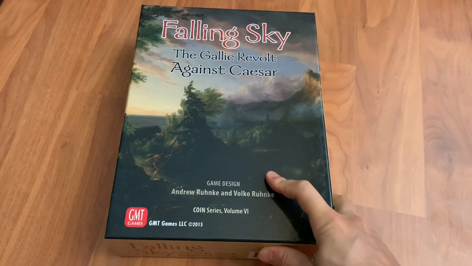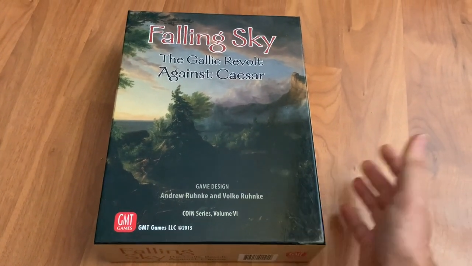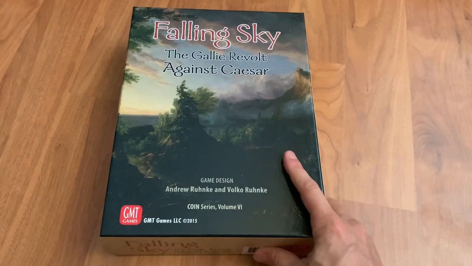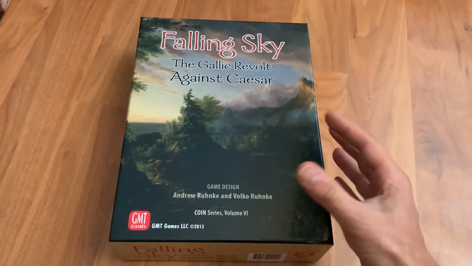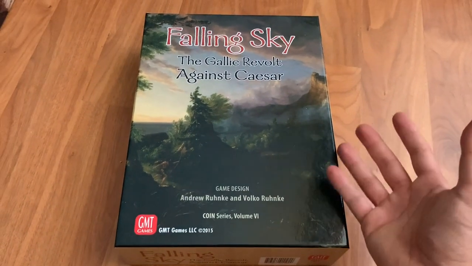Of course, when we're talking about ancients, we also have to talk about COIN, because there have been a number of COIN games, a couple at least, released with ancient themes. We've got Falling Sky here. Again, a Gallic revolt against Caesar. You might be thinking, why do I have so many games about Caesar's conquest of the Gauls? Well, they all kind of portray something different.